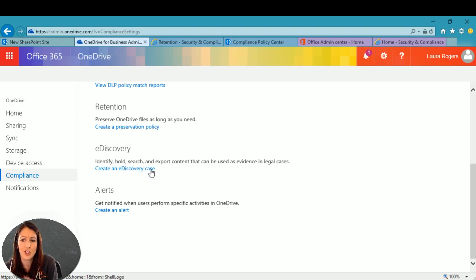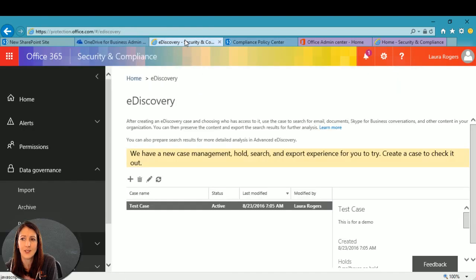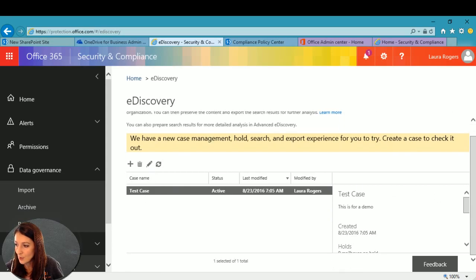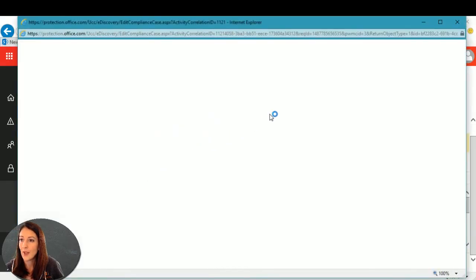So when I go to this generic create an eDiscovery case, it'll be interesting to see where it's going to take me. So this is a new place where maybe it was too complicated for people to create a SharePoint site collection for eDiscovery and then create cases in there. So they created this generic eDiscovery place where you can go and create cases. Now, in a SharePoint eDiscovery site collection, each case you create is actually a subsite. So I'm not sure where it's putting these, the fact that it's just putting them all in the admin center here, but let's go look at that.